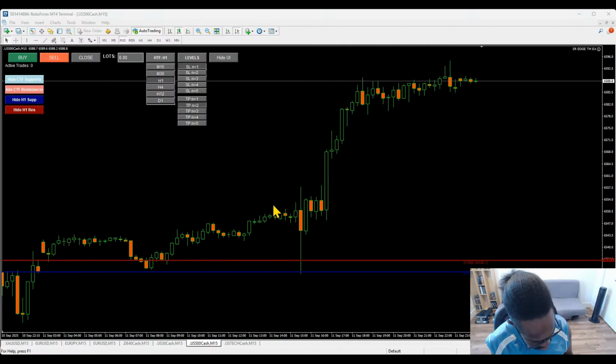All right. And eventually I'm going to add more. Maybe I'm going to add oil, see exactly if oil will work with my setup. I'm just going to double check that because not all of the signals will work on different pairs. For sure, it's not working on the Forex pairs. I think the only Forex pairs that may work would be the yen pairs. But I'm trying to avoid adding more and more alerts here.